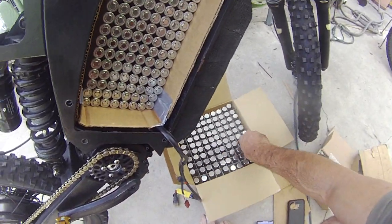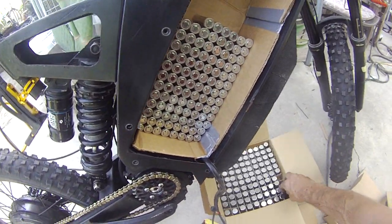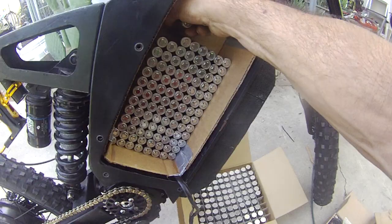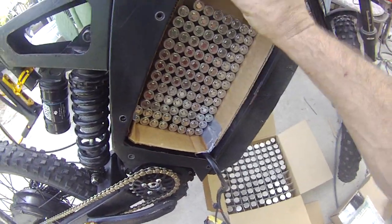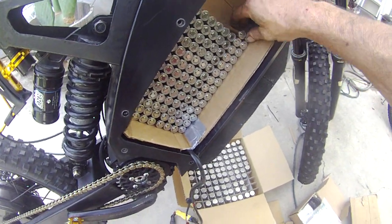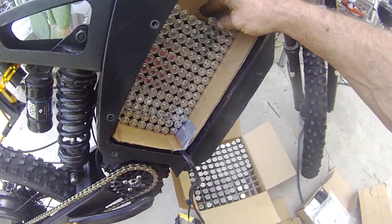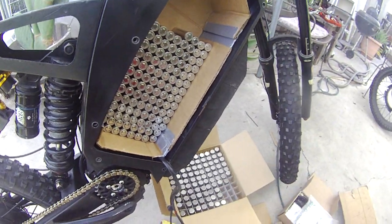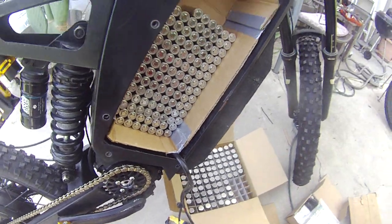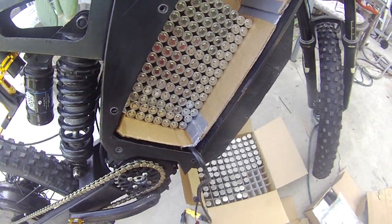I get them unwrapped — don't want to stick any metal in here because that would probably be bad for my health. I want to see what it looks like in the box before I commit to making it a specific way, because when you build something this big and you didn't design it right the first time, it's not easy to tear it all apart once it's tacked together.